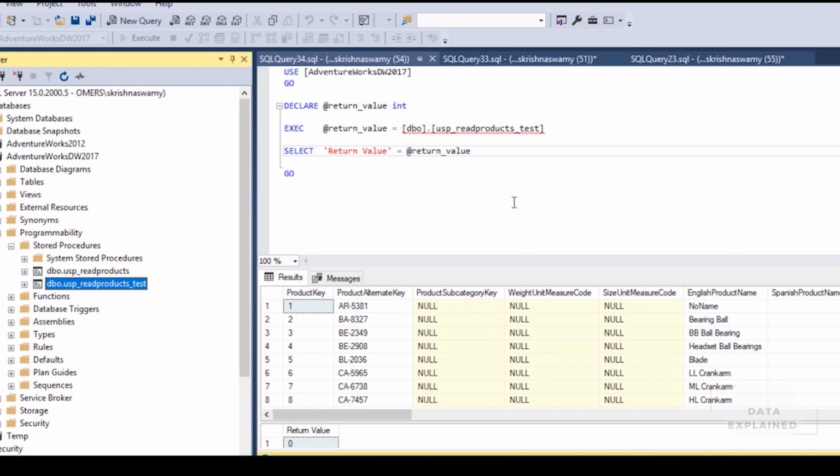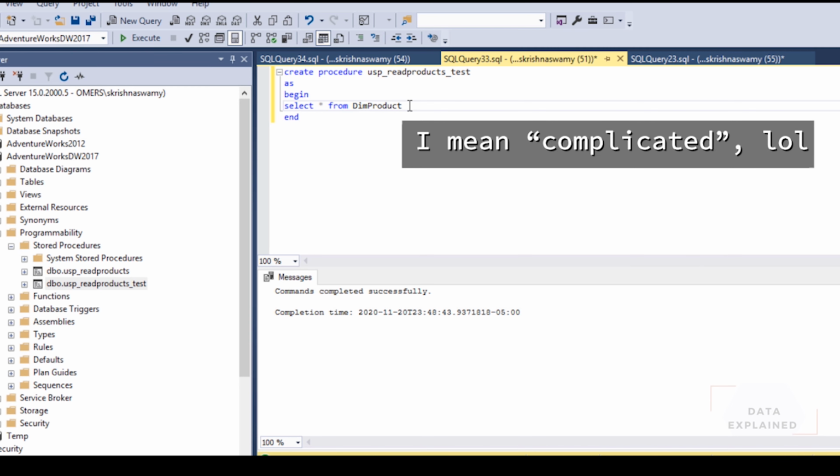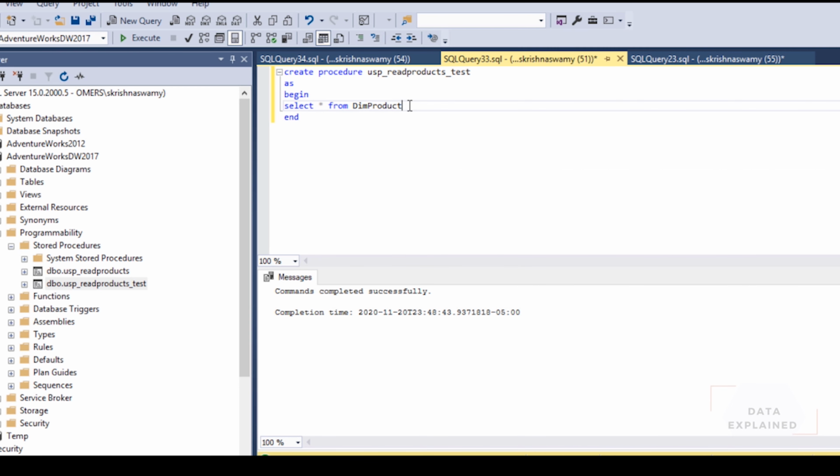But you might be thinking right now, this is just a very basic statement. Select star from a table. I might as well run it instead of storing this as a stored procedure. It's super easy. You are exactly right. This specific statement is super easy. However, there are a lot of other, more complicated statements you can write. For example, update a table with a bunch of different parameters that will be passed into your stored procedure at runtime. What do I mean by that? I'm going to show you that. That's exactly how most stored procedures are written, and that's exactly why you write a stored procedure also.